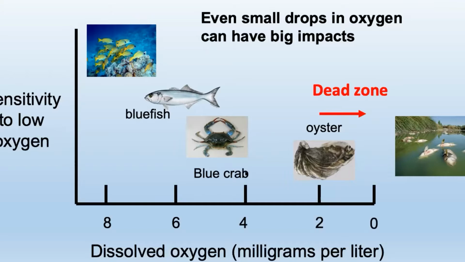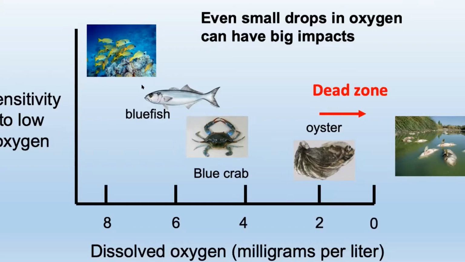Now, there are some organisms like oysters that can actually withstand these very low concentrations of oxygen for short amounts of time. Oysters basically clam up. They shut up and turn down their metabolism as low as they can. They switch over to a form of metabolism that doesn't require oxygen. But eventually they need to breathe to keep on surviving. They can't exist indefinitely at dead zone levels. Blue crabs, like oysters, are also found in estuaries, and so they're a bit more tolerant of low oxygen, but they too will succumb and die when exposed to these levels of oxygen.